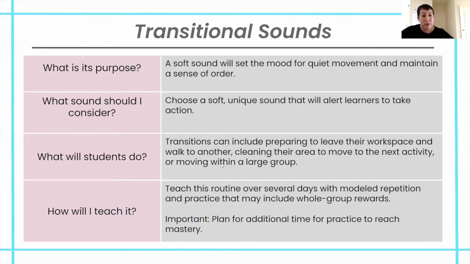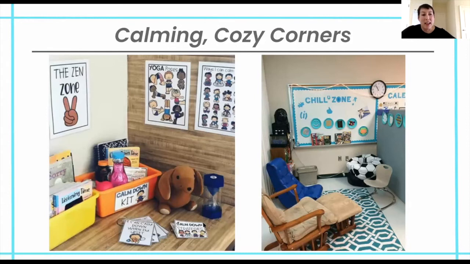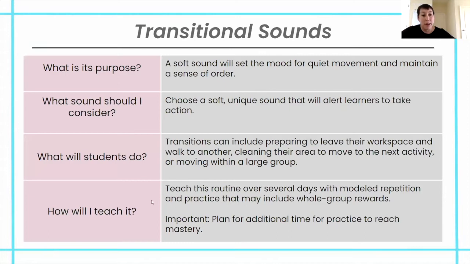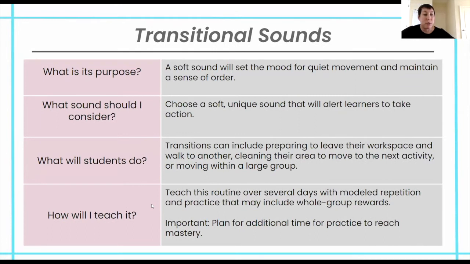So in my classroom, I use a tone bar from the middle section of a xylophone. And I found that this is really a great way to signal transitions, because it's very different from the bell that signals lunch and recess at my school. So the soft tone is also consistent with the calm learning environment that I want to maintain. My goal here was to have students move in a timely and safe manner, but also I didn't want to have to manage it totally. I wanted to be able to transition, like for my next reading group, while they were also moving.